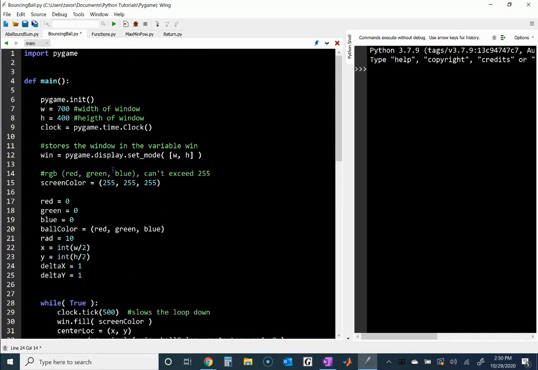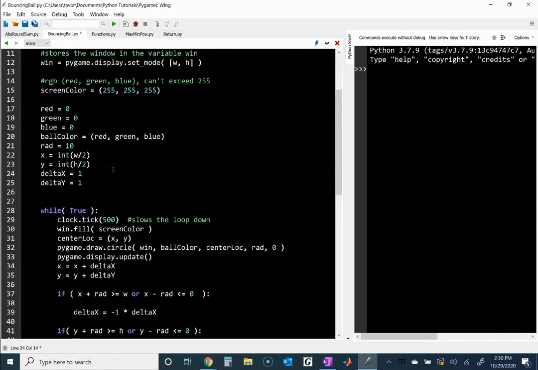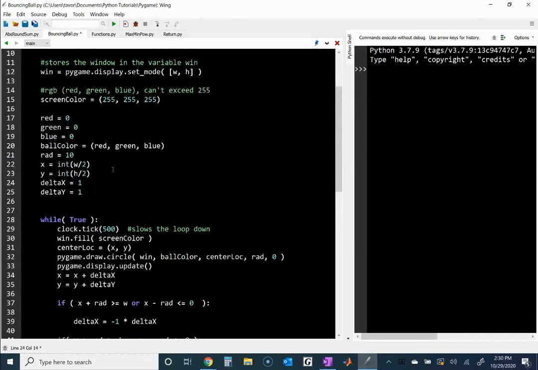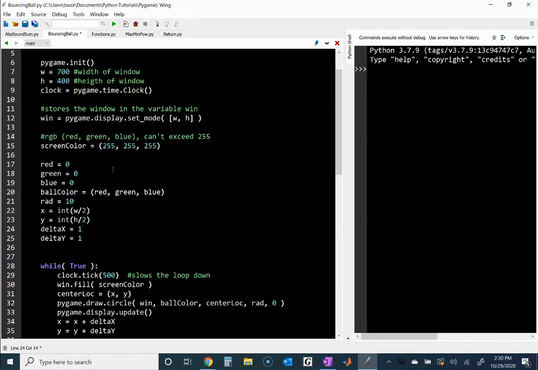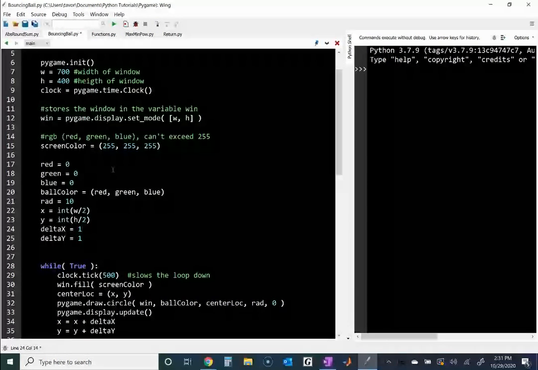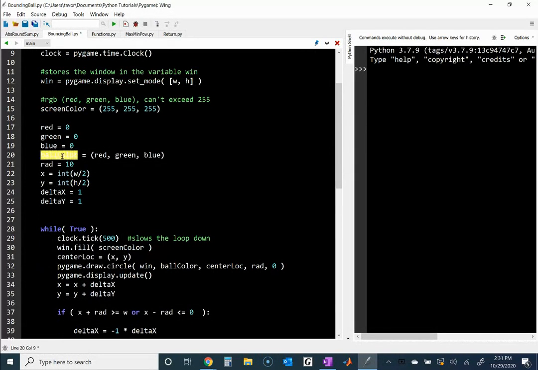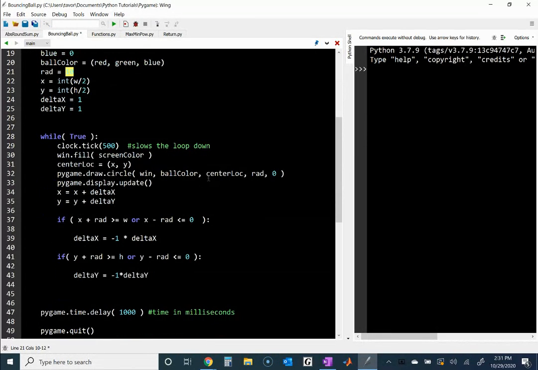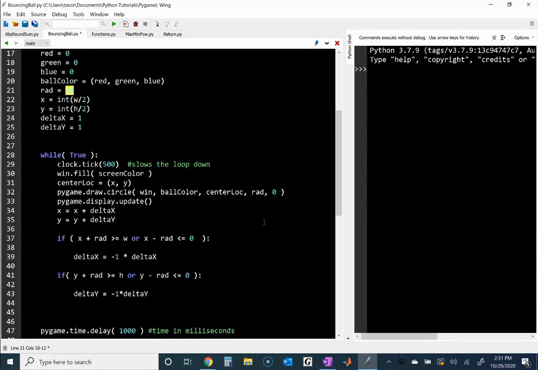Again, a review of the code. Now, what I want you to do at this point is every time that you bounce off of an edge on the screen, I want the color to change, which means that this variable needs to be updated, ball color. Now, it's only going to happen if the ball hits the screen. So you need to think about how we do that. How would you do it so that it only happens if the ball bounces off the edge? And let me get you started here.